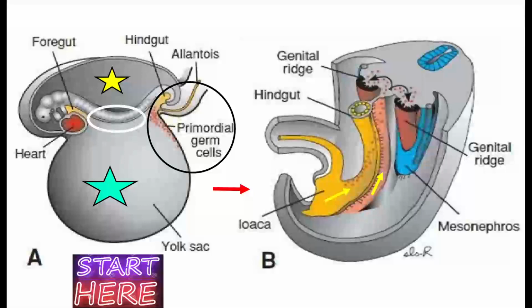Through which route? It is going to take the surface of the nearest structure, which is the last part of the developing large intestine, and they travel through the wall of this part of the intestine, along with the structure attaching it to the abdominal wall, which is called mesentery, and they travel and reach the genital ridges, one on the right and one on the left.